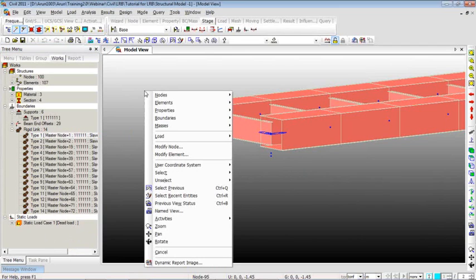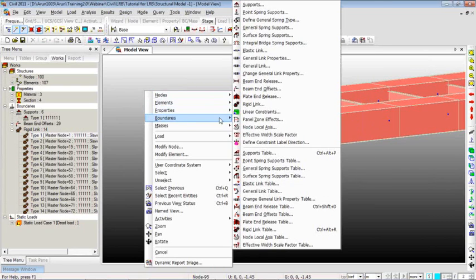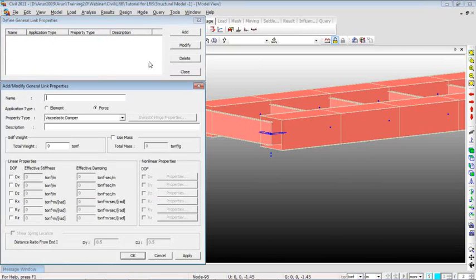So I'll right click on the model view window, go to boundaries and select general link properties, then click add and then enter the name as LRBA for abutment. Again, as I mentioned, there are two types of general links you can consider, element type or force type. So I have chosen force type because under force we have certain different types of base isolators, bearing isolators or dampers already defined. So you can choose a viscoelastic, gap, hook, hysteretic system, lead rubber bearing isolator or friction pendulum system isolator. So I chose lead rubber bearing isolator, and then I can enter some self weight if I want to consider its weight and mass, but for the time being I'll ignore this.